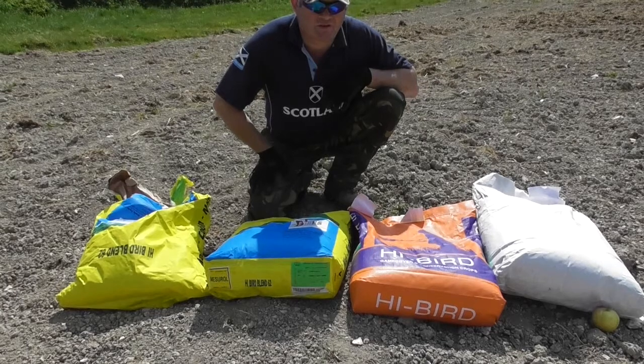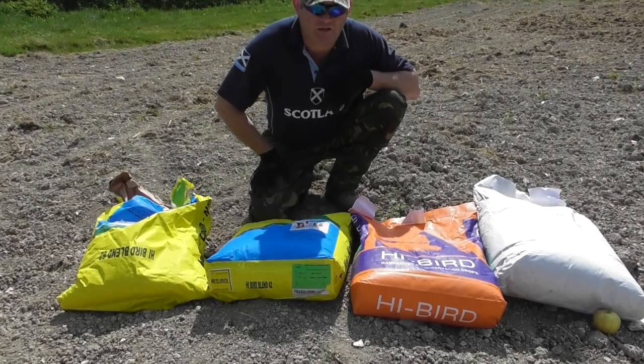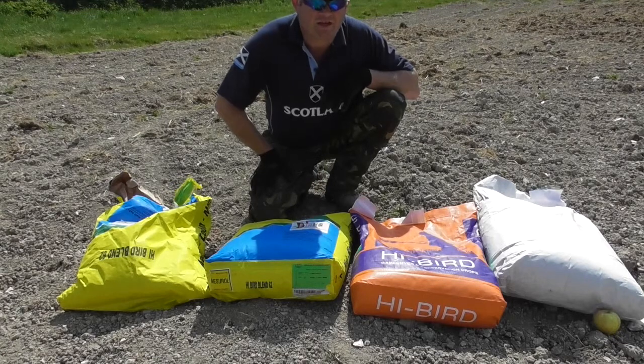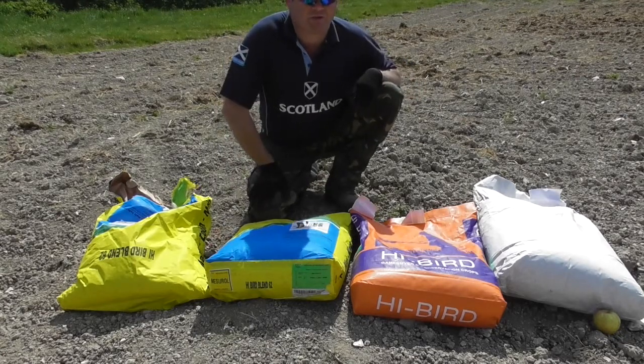These pieces of equipment can still be picked up for a couple of hundred quid. This one has been lying out in the weather — I just backed onto it, filled it up with seed and I've been drilling fine this morning. I've put in a couple of acres somewhere else and this is what I've got left. I've done about half of this field already. And if my brother's watching, the tractor will bring back memories!